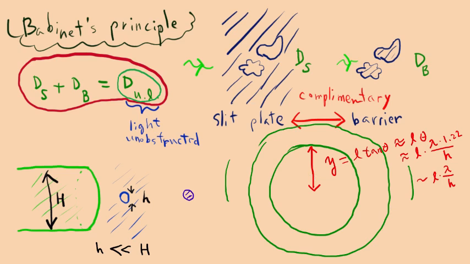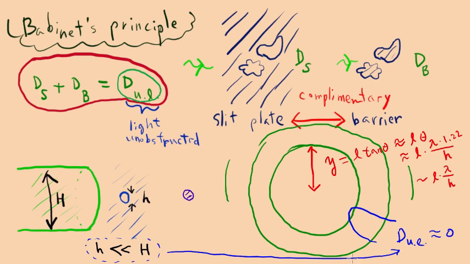The main point here is that where these dark fringes occur, the diffraction from the laser beam is basically 0. The reason is because large H is greater than small h. Because of that, at angular positions at the first dark fringe and the second dark fringe and greater angles than that, the unobstructed light basically has 0 intensity. You know what that means? Think about what that means.